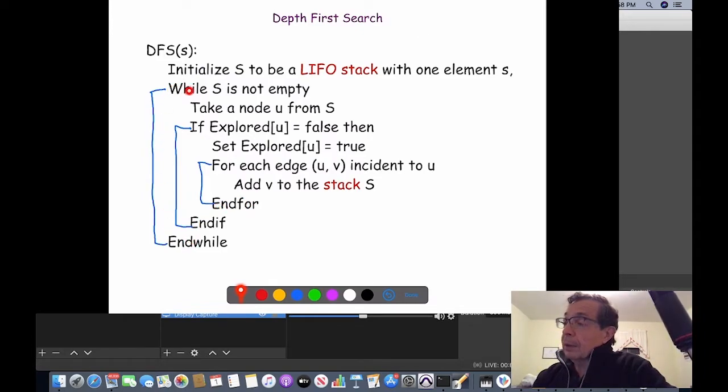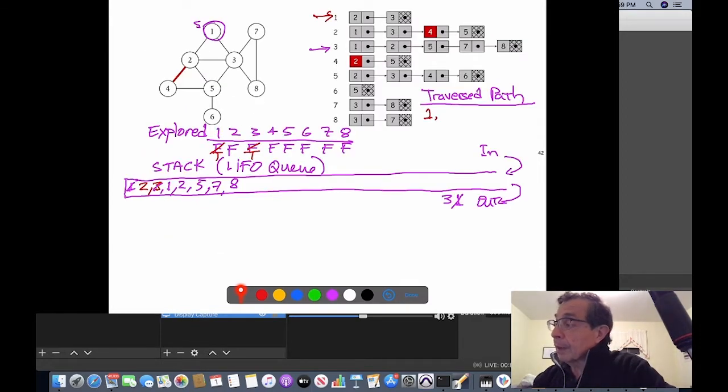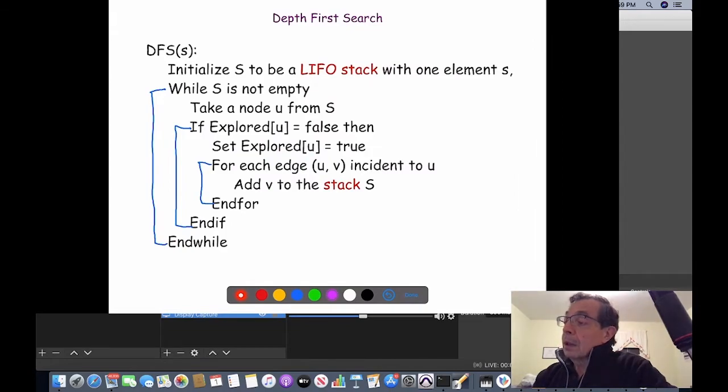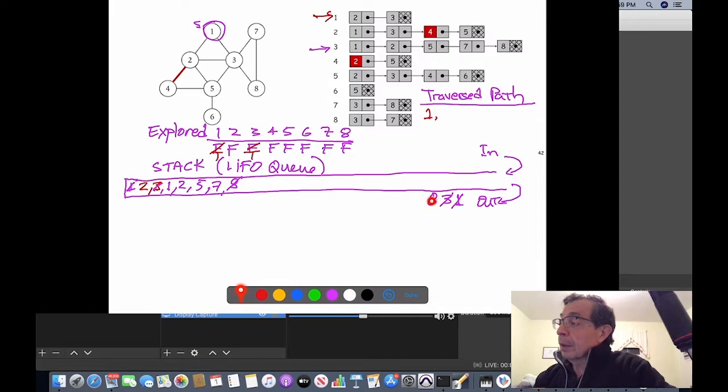And while S is not empty, take a new node out from the stack, so that new member would be 8. Then check if explored of 8 is equal to false, and set it to true and add all of its neighbors to the stack. So look at element 8. Explored of 8 is false, so we set it to true. By the way, I forgot to write node 3.